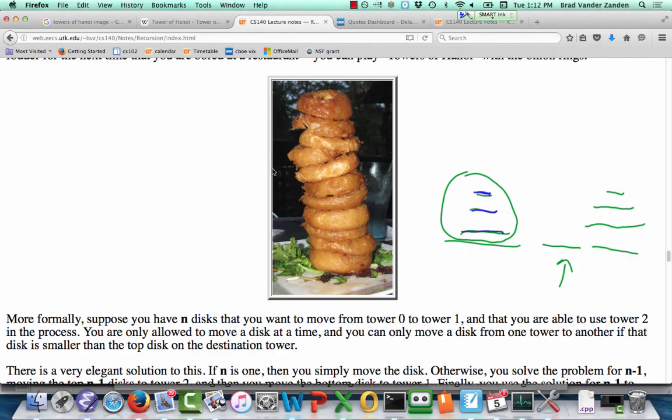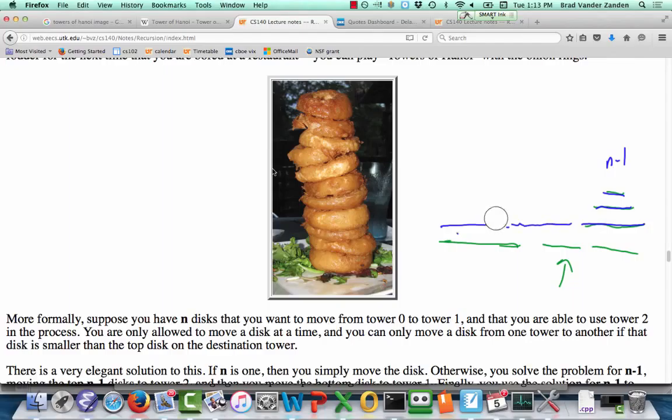Then once you've moved the n-1 over to there, all you have left is the one blue piece. Once I've moved the n-1 pieces over here, I can move the remaining piece over to there.